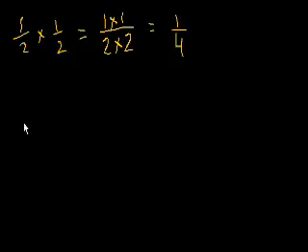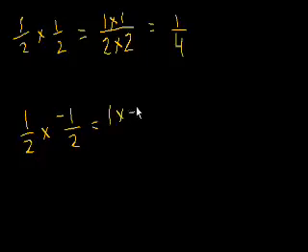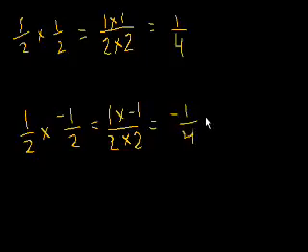What if we had negative numbers? Well, if I had 1/2 times negative 1/2, and when you have a negative fraction, it's good to ascribe the negative number. I tend to ascribe the negative number to the numerator. It's -1/2. You realize that negative 1/2 is the same thing as -1/2. Hopefully that makes sense. So 1/2 times -1/2, that's just the same thing as 1 times -1 over 2 times 2, which equals -1/4, which is the same thing as -1/4.